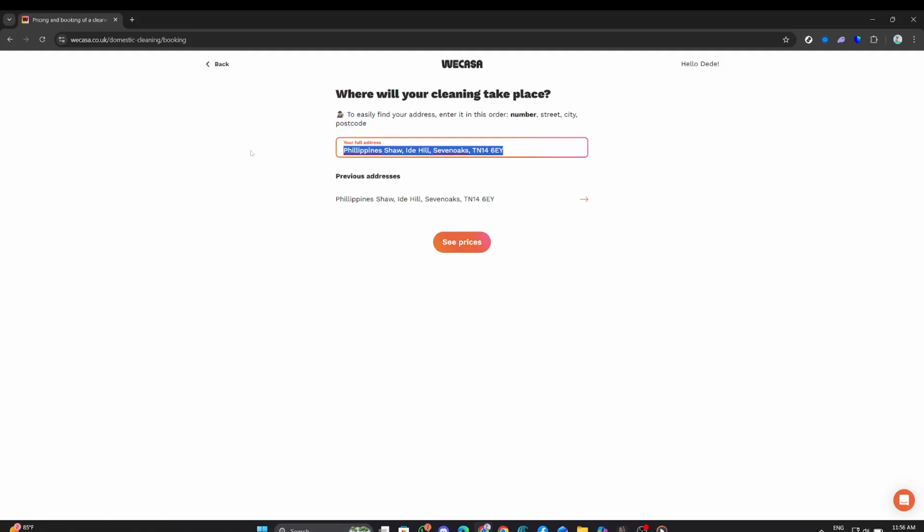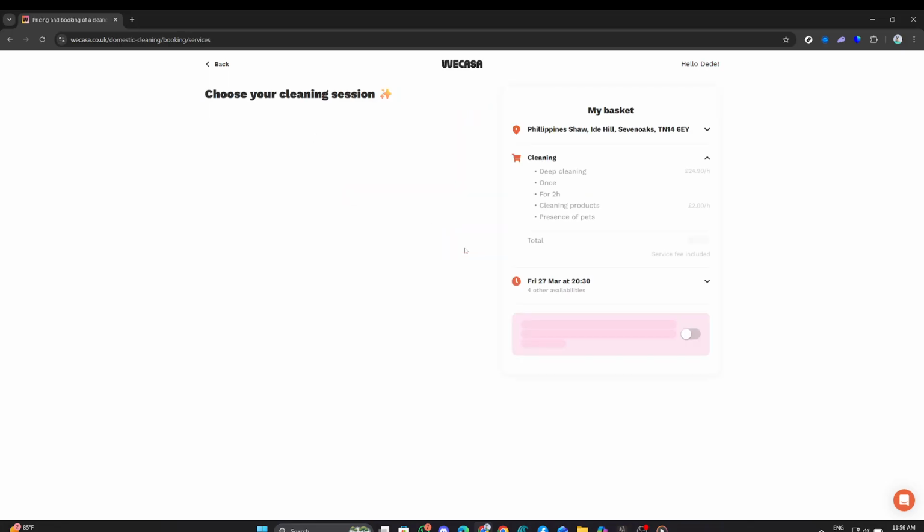After selecting cleaning services, you will be prompted to fill in your office address. This is essential for the cleaner to know where to go. Enter the complete address in the designated fields. Following that, specify your availability by selecting the dates and times that work best for you. Keep in mind that you need to book at least 2 hours before your desired appointment time to ensure availability.